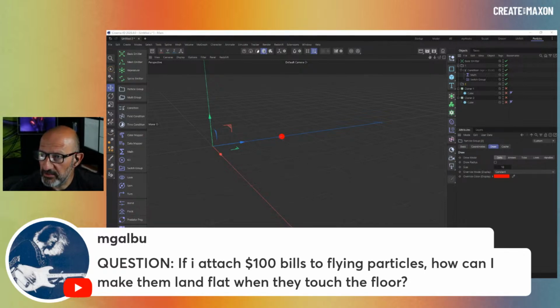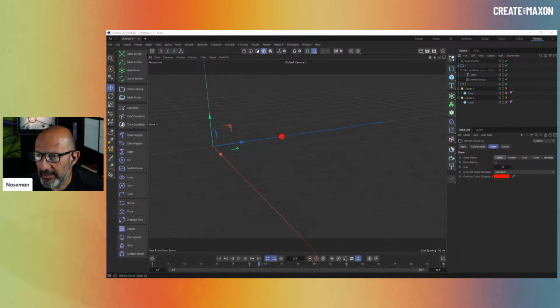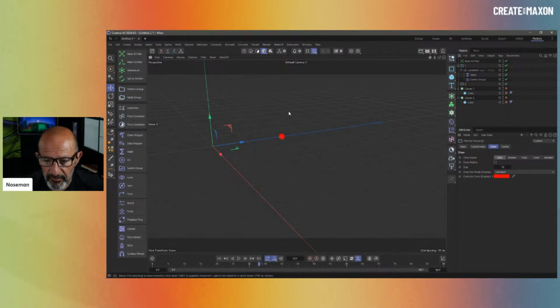So if I attach $100 bills to flying particles, how can I make them land flat when they touch the floor? Well, that's an interesting one. You could align them. There are ways to align the particles while they're moving using some sort of field or something like that.